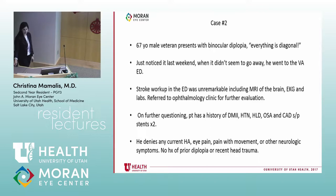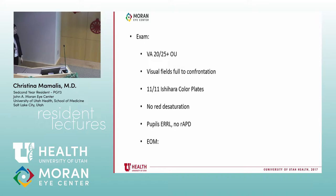He has an extensive history of diabetes, hypertension, hyperlipidemia, sleep apnea, and prior stents. He has no headache, no pain, no pain with eye movement, and hasn't noticed any vision change other than the double vision making things blurry. No prior episodes, no trauma, no falls, no dizziness. On exam, vision is fine, visual fields are full, color vision intact, no red desaturation, and pupils are behaving normally. This is what his extraocular movements look like.